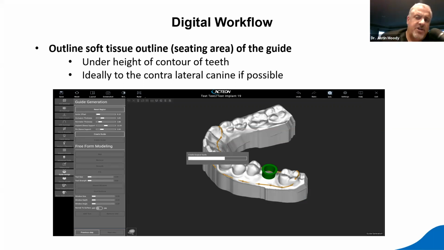So you don't want to get your guide all the way down into the vestibule and onto the soft tissue, because all you're going to do is pinch it. You want to get it just off of the teeth and to engage enough of the teeth that it will sit down and stay put. If you have too many undercuts or non-parallelisms within it, your guide is going to get stopped and is not going to be nearly as accurate as you would like it to be.